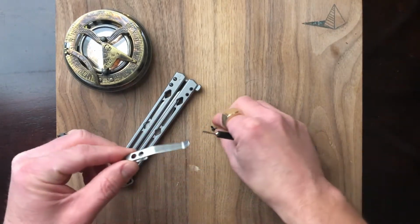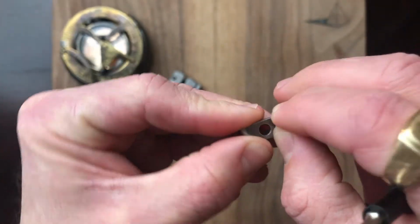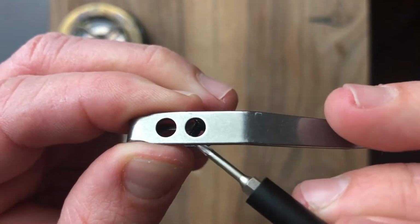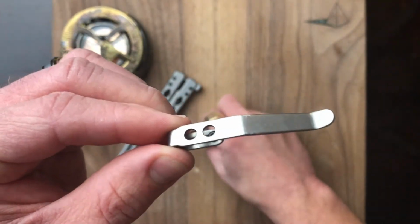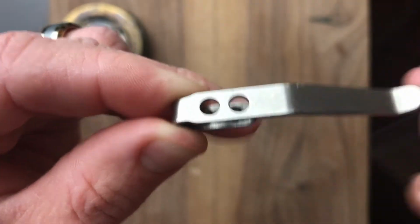So let's go ahead and try to get these screws dropped in place. Like I said, this is the trickiest part here. Here we go. Now I've got that one started. I'm going to try to use my driver to kind of bump it into place. The problem with these, there we go, that one fell in. The problem with the iFixit drivers is that they're magnetic, so sometimes they can hinder you just as much as they help you. There we go.